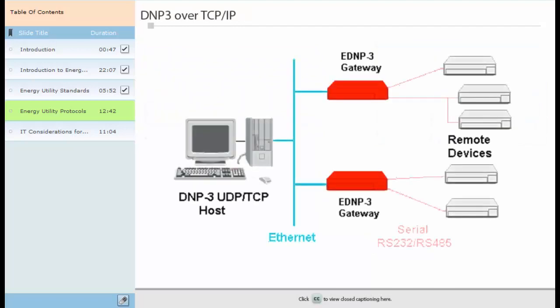DNP3 transmits data using serial and IP communications. The DNP3 over TCP/IP and UDP/IP specification was introduced by the DNP Technical Committee in 2000 and defines the process of serial DNP3 encapsulation into TCP/IP packets. DNP3 is a good fit for the data acquisition space because it transports data as generic values, has a robust set of functions, and was designed for wide area communications networks.